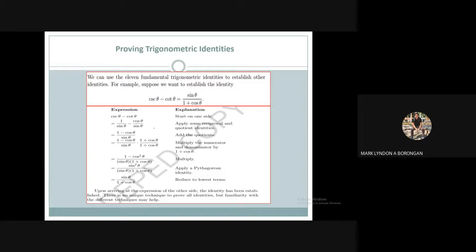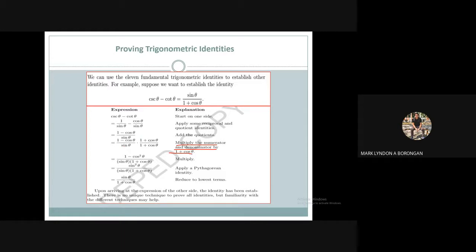So imo siyang gi-rationalize. Ang imong gibuhat is to multiply the numerator and the denominator by 1 plus cosine of theta. So as you can see, di ba kay 1 minus cosine of theta man na siya divided by sine of theta. Imong gamit ang pag-rationalize in order for you to have it simplified. Okay? Para nimo siya ma-simplify.